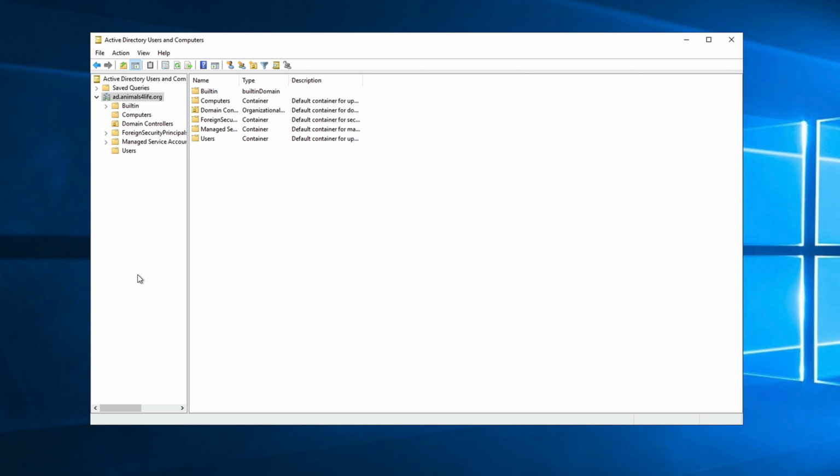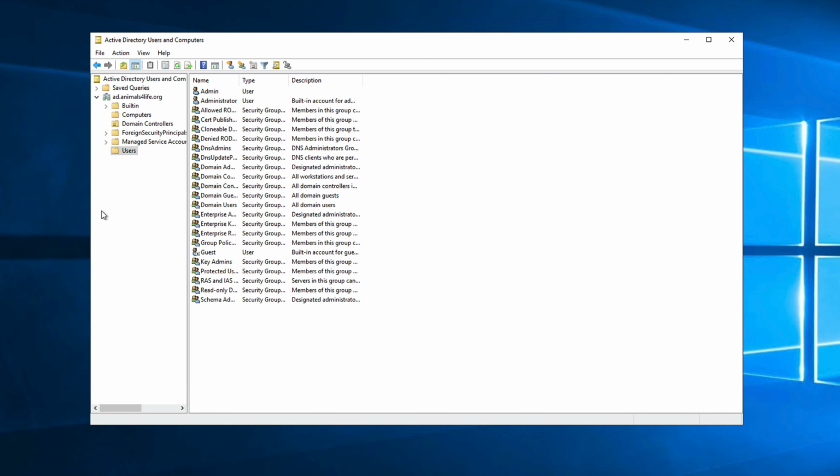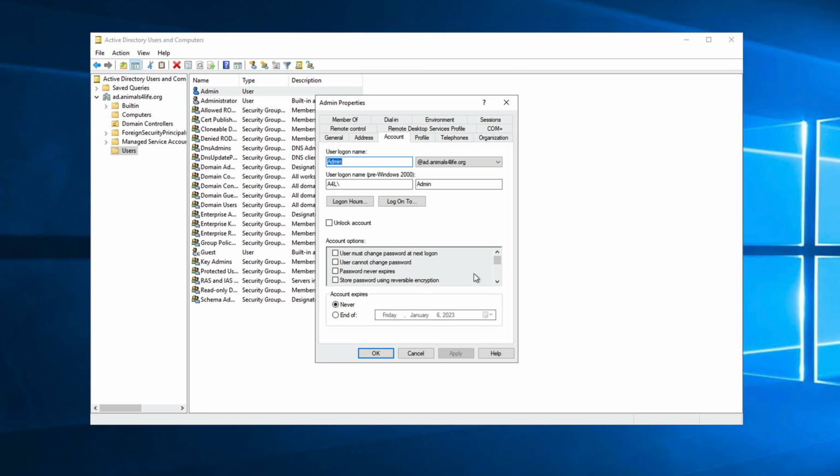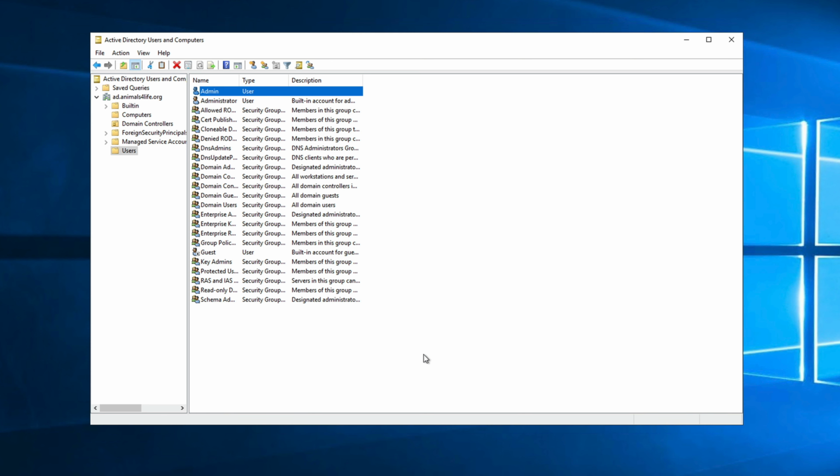Now first we need to check the Kerberos pre-authentication settings. The easiest way to do that is to open up the users folder on the on-premises domain, pick one particular user, we'll use admin, right click and go to properties. Click on the Accounts tab and then scroll down, look for the box that says Do Not Require Kerberos Pre-Authentication and make sure that is not checked. And that confirms to us the domain is in the desired state. And that's the default state for Active Directory domains, so we're good to continue. We don't need to edit any other preferences for this domain.